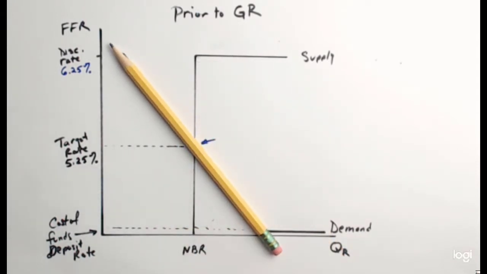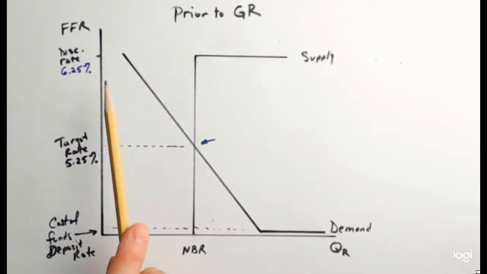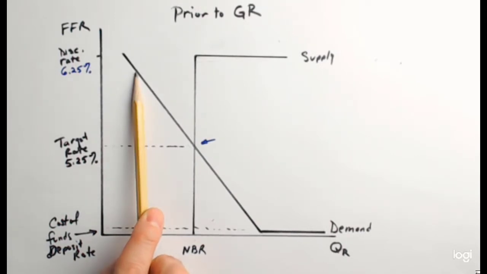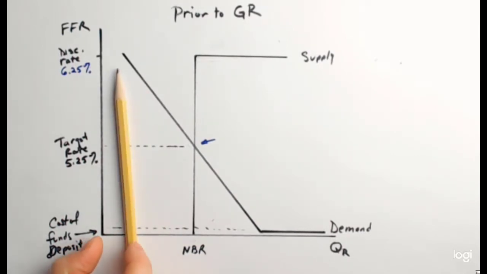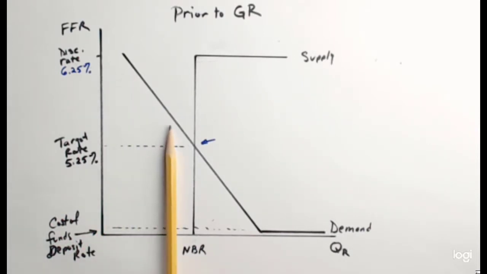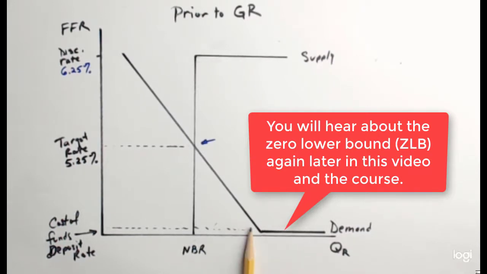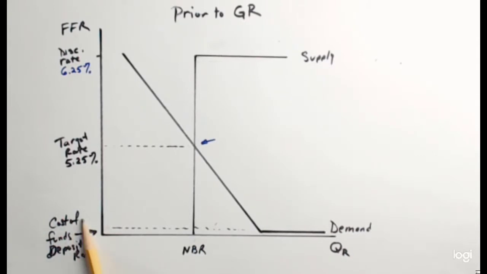It's downward sloping. The demand curve slopes down because it represents the opportunity cost of holding reserves. So when interest rates are high and we're up here, the opportunity cost is high, so the amount demanded here is going to be relatively small. As interest rates come down, the opportunity cost of holding funds drops until it eventually hits about zero here. And we've modeled it so that this is basically the cost of funds or deposits. Demand deposits are going to be close to zero.